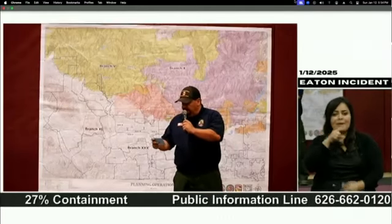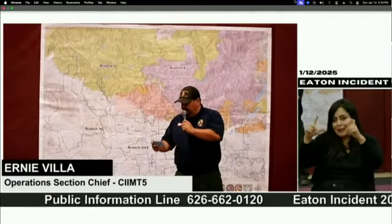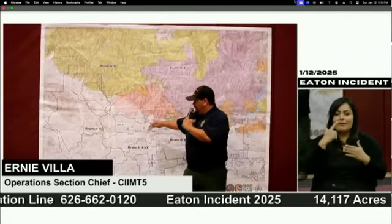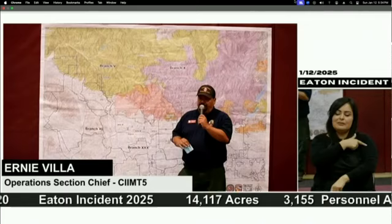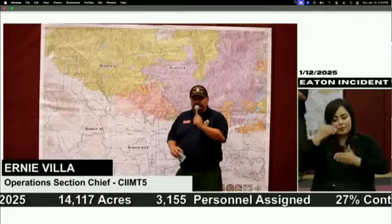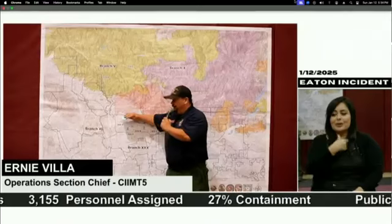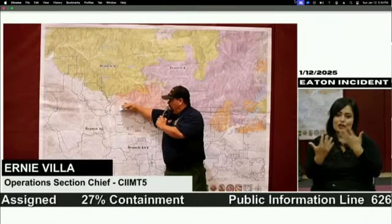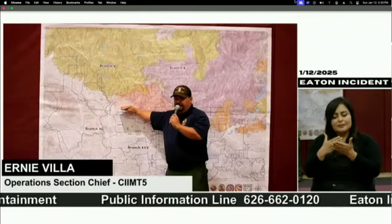When will residents be able to access their homes, at least to take a picture of damage for insurance claims? So the process for repopulating these areas that have been impacted by the fire is extensive. It weighs heavy on your safety, and there's a lot of process that has to go on with that, and a lot of agencies that have to be cooperating to ensure that when we say that you can go back in here, it's safe to do so. There's still a lot of fire in here, structures and buildings that are still smoldering. The infrastructure damage that exists in here is extensive.